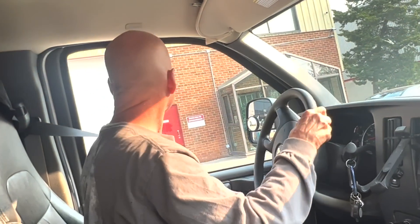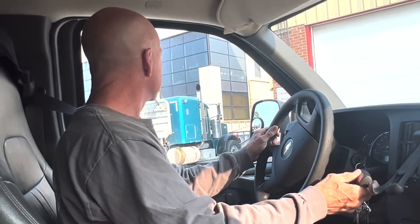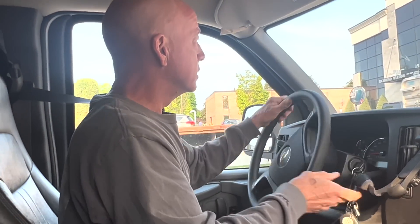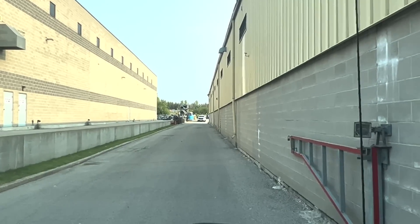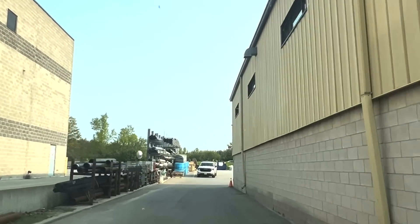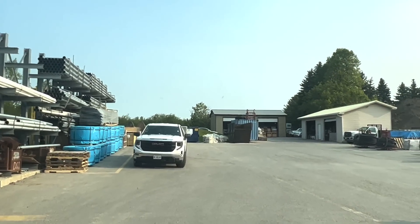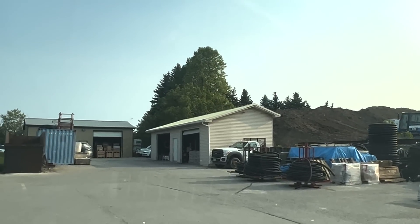We're going around back to meet up with one of his colleagues who will show us where they are. They're not sure how it got into the shed, so there must be a hole somewhere that they haven't seen. Let's get through this tiny little gap here. I have no idea how big these sheds are — oh yeah, that's not really a shed, it's more of a garage.